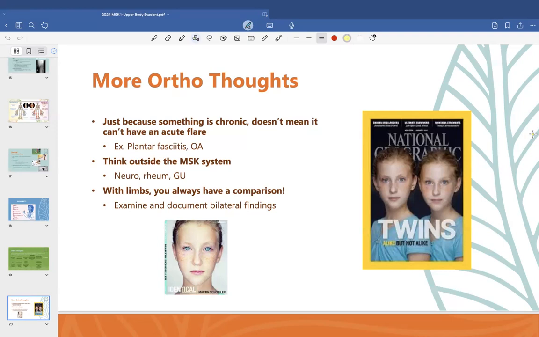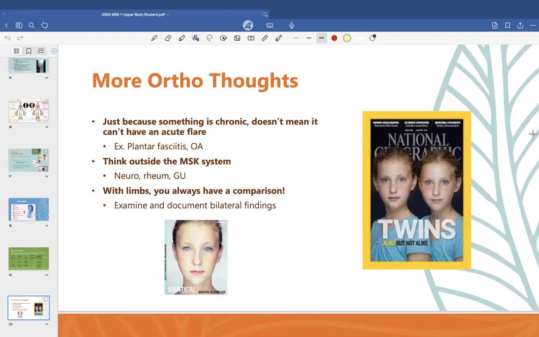But with that, just like extremities, if you have something, compare it to the other side. You might have their normal, especially if it's a unilateral complaint. So when you say things like, right knee has limited range of motion, part of me thinks, how do you know that? Part of me really thinks, document the number. Tell me what it is, 0 to 130, 0 to 110, 10 to 90. Those are all limited range of motions.